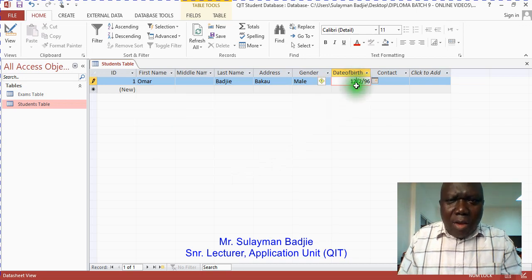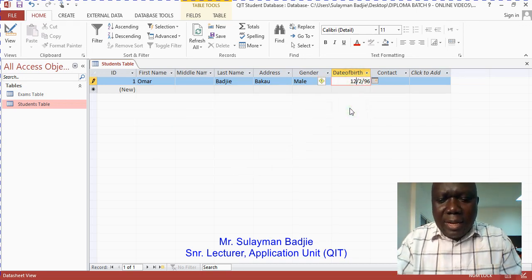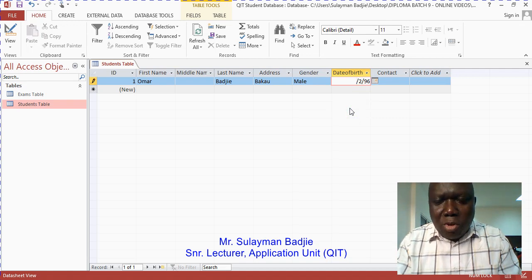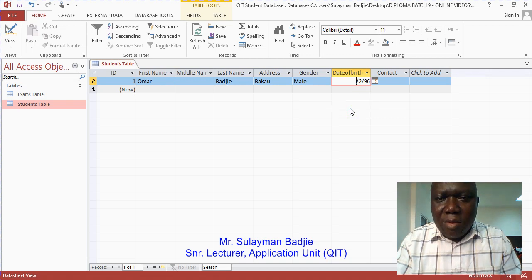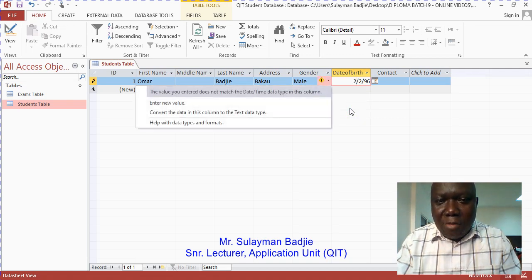Okay, now we also have to remember that the date has a format of month before the day and before the year. So we need to be very careful of that.